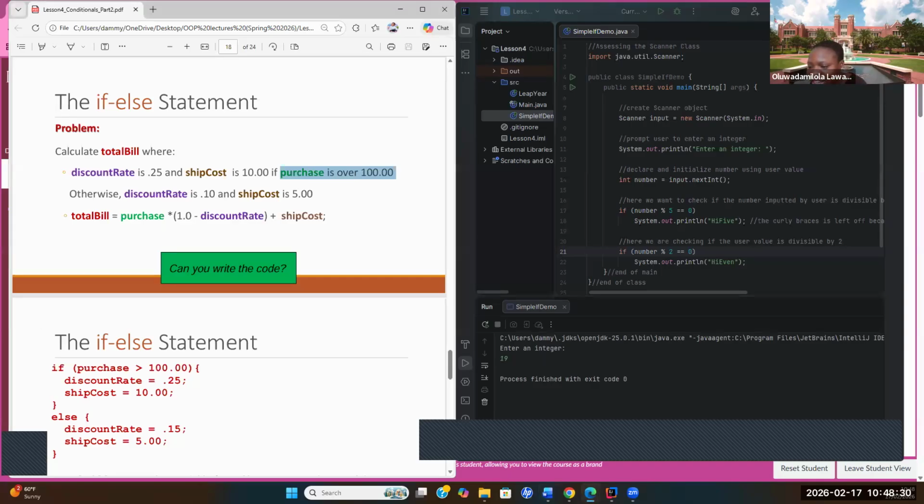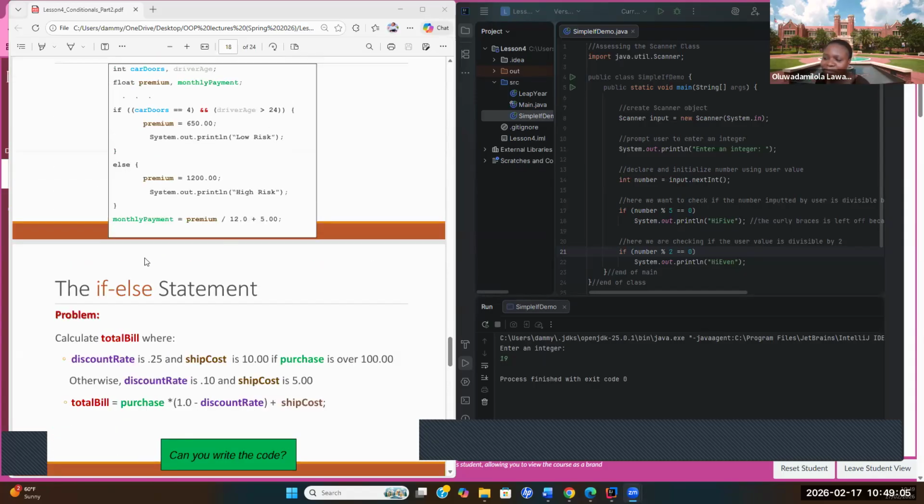Take the purchase input with scanner first. Thank you very much. This is perfect. However, we're using double here because you can see there are two zeros after the decimal point. We need to make this program as interactive as possible. So we need to get some information from the user. What is your purchase? How much did you buy this item?